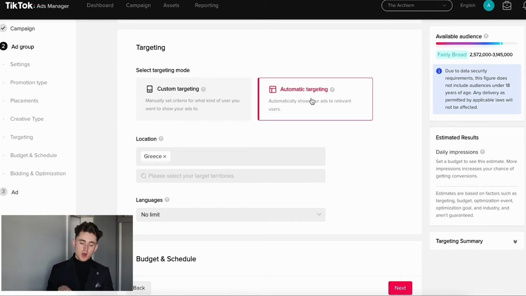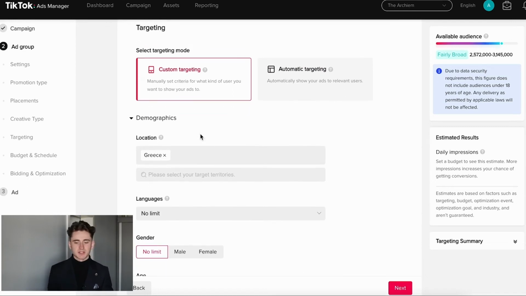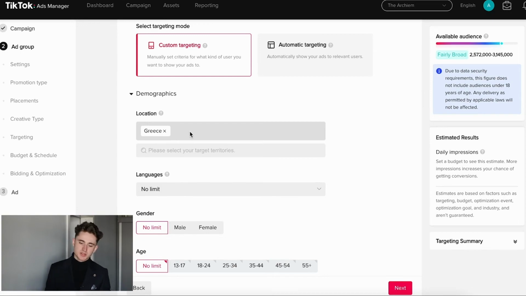Now let's go into our actual targeting. First of all is our location. This is very self-explanatory. Do not try to complicate it, because I noticed so many people try to complicate this location: where should I show my ads, what kind of location is going to convert the best. First of all, you have to make sure you can deliver that product within a maximum of 5 days. If you cannot deliver within a maximum of 5 days, do not even try to target that market, because people are pickier and pickier. Consumers want to get their product as fast as possible. So target the country where your customer is and where you could deliver your product fast enough.